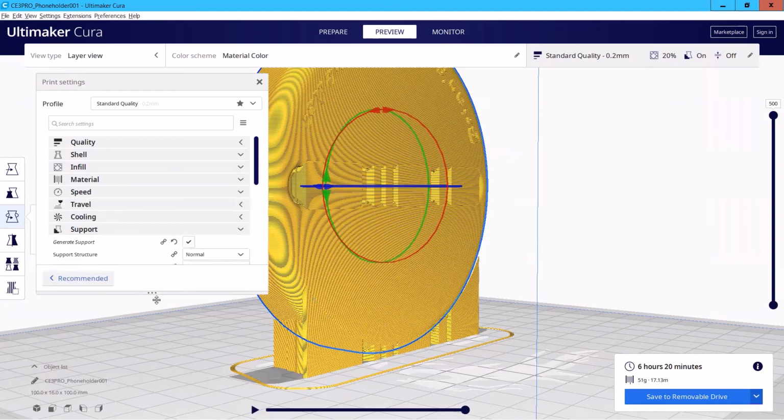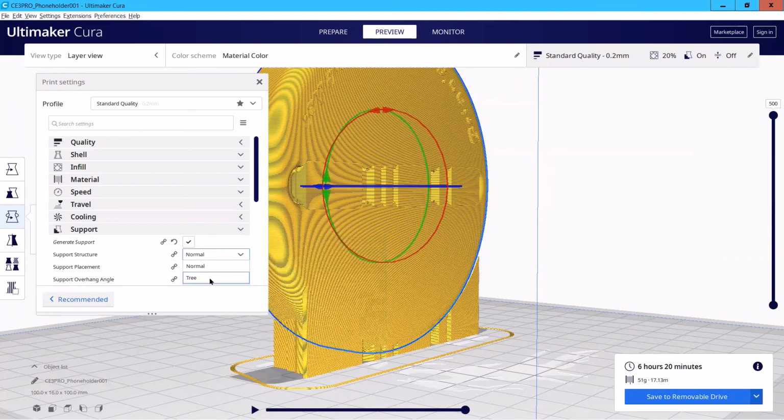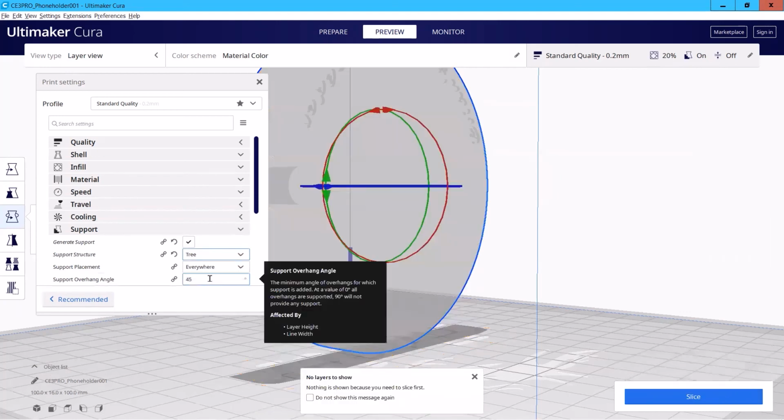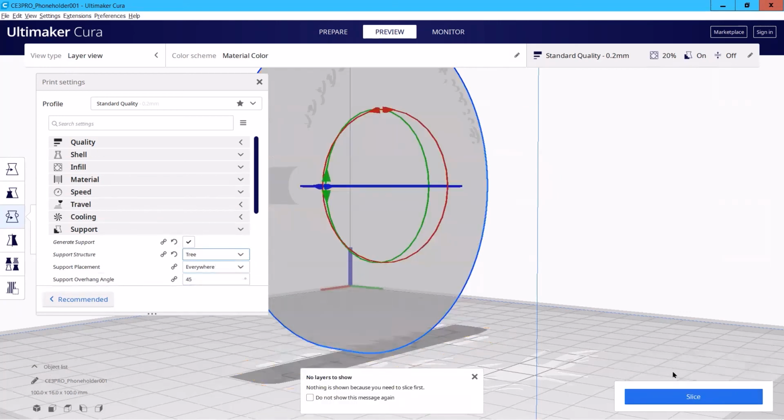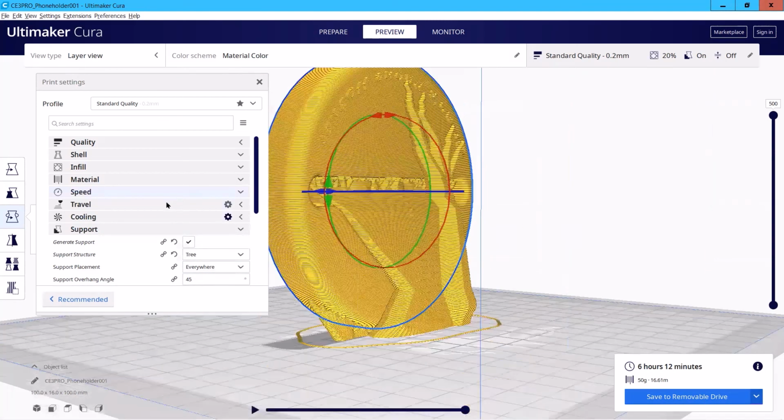So yeah, it literally takes longer, and it might ruin your part when you go to actually use it, and then take it apart and fix it and clean it up to use it. So that right there is extremely valuable. I can't tell you how many times it's solved a lot of problems. So now that we know about tree supports, we can move on to the normal thing.